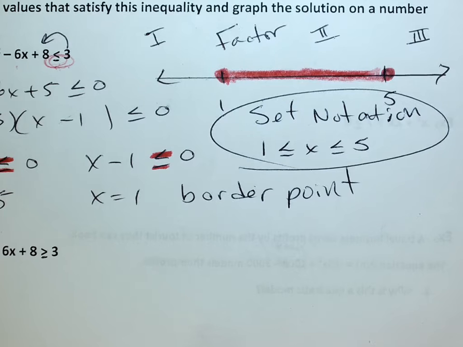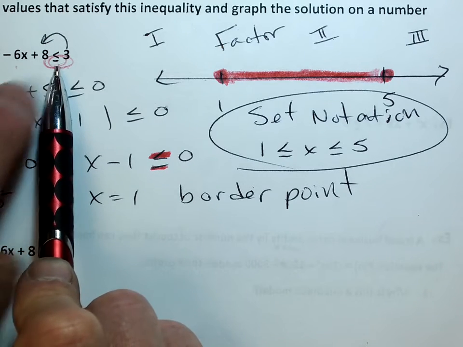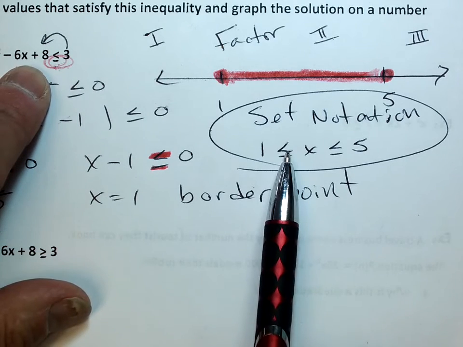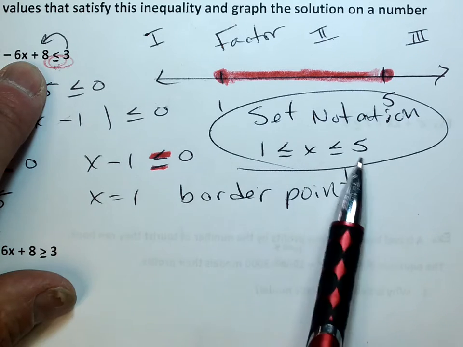A lot of kids have a hard time with this. But if we read x first and read it backwards, what's it say? X is greater than 1. Sure enough, that is greater. And then if we read x here, what's it say? X is less than 5. Okay, so here's a hint. Listen carefully. These signs will be the same as these signs. The original question will have the exact same signs in set notation.